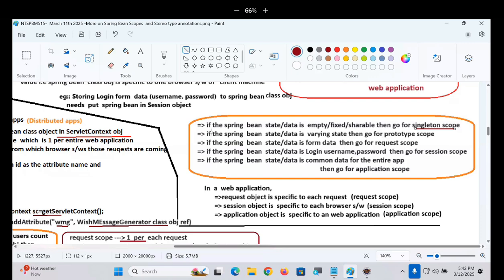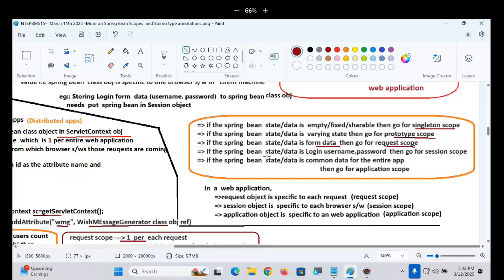If the Spring Bean state is varying, changing from time to time, then prefer prototype scope. If the Spring Bean state is form data in a web application, where data changes from request to request, then prefer request scope.